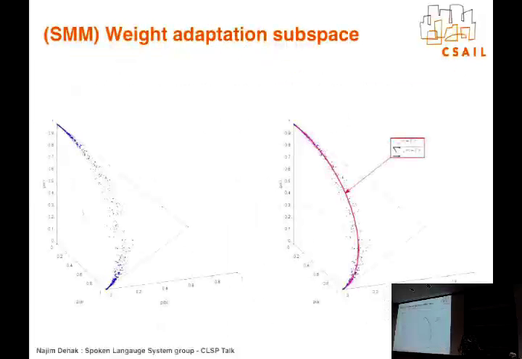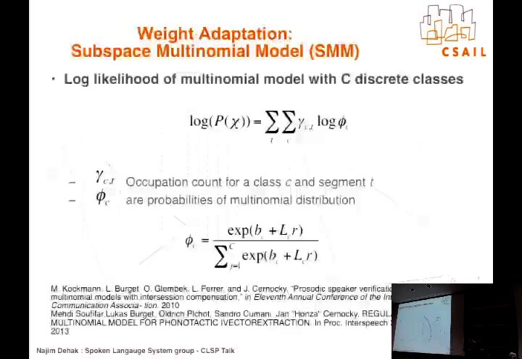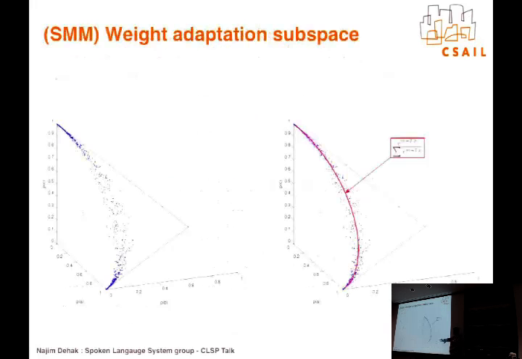For example, suppose you have three Gaussians, and each point corresponds to one recording, with its weight adaptation. This approach, implemented in Kaldi with Dan, can really allow you to fit the data. The only problem is that you need to regularize it because it can overfit. We do regularize it, especially for my application for NIST. I had to regularize it, otherwise it would overfit the training data and not generalize as well.